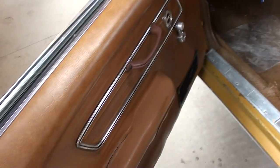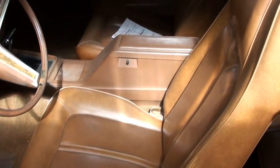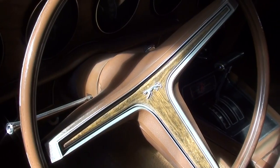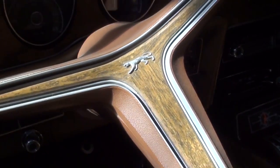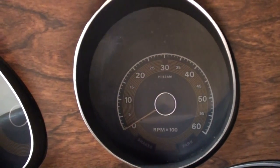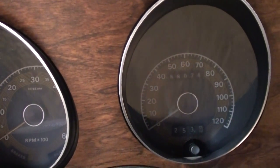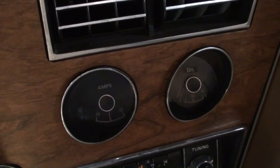There's a nice original interior in here as well. You can see it still has the original door panels and a nice set of tall back bucket seats. It still has the factory three-spoke wheel with a Cougar logo right there in the center, and a nice set of gauges too — a 6000 RPM tach on the left and a 120 mph speedometer to the right.